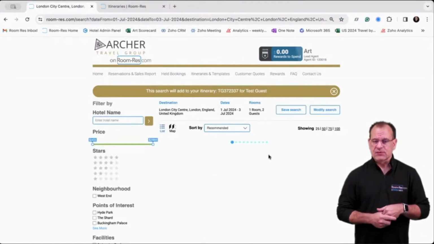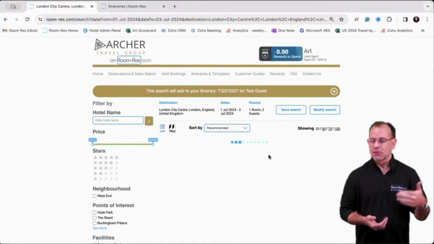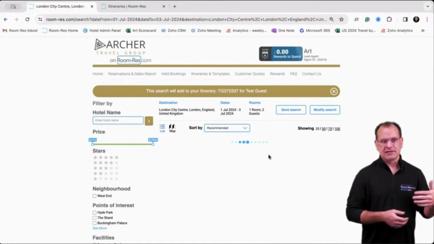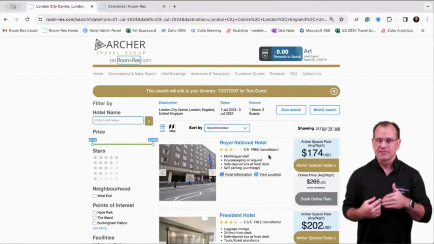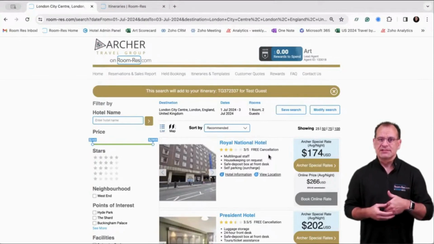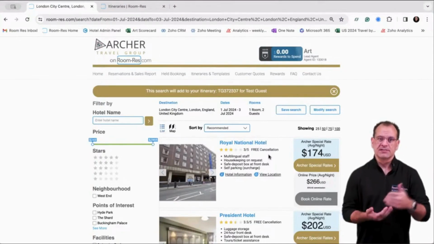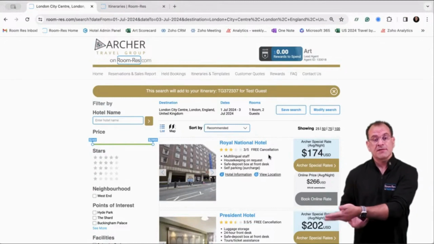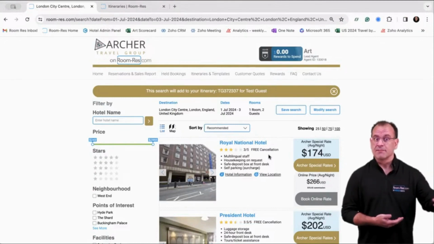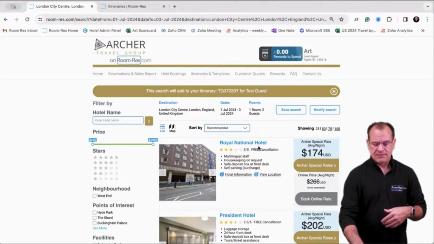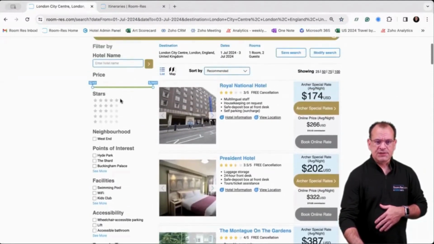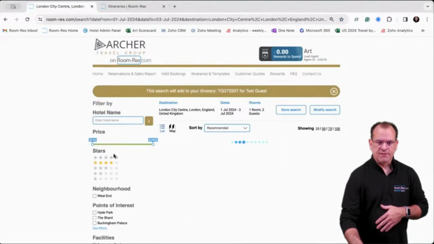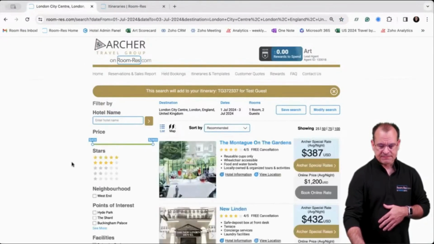The sort order that's going to be presented here is not based on price, and it's not based on star ratings or anything like that. It is based on our recommendation. Recommendation is where you're going to get the biggest bang for the buck, where you have the ability to make the most commissions or save the client the most money. And you can reorder this by using the filters. There are several filters here on the left-hand side. We're going to just select 4 and 5 stars.